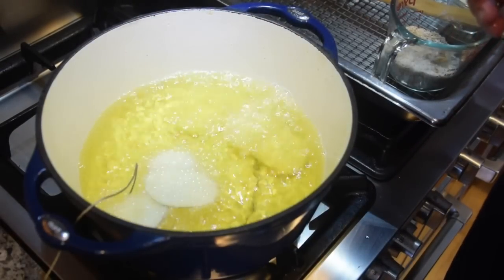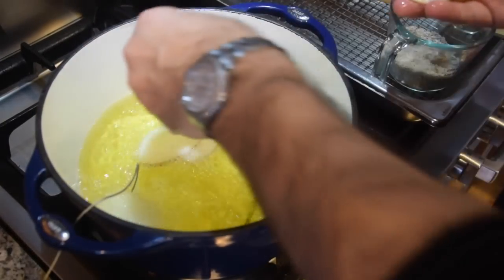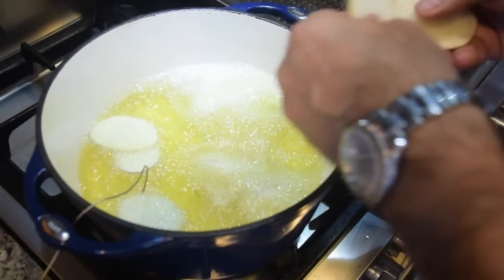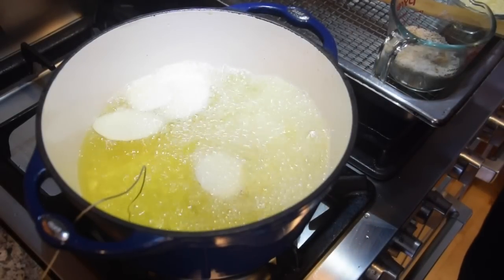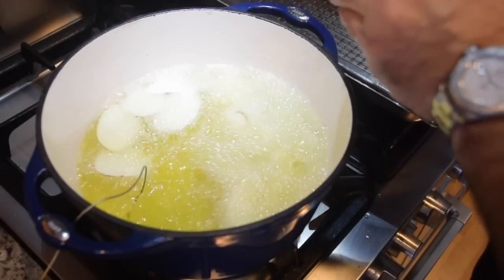You might want to flip them depending on how they're at. Do not just throw them all in as a big bunch. Okay, throw them in individually, they're less likely to stick. And we're looking at about 3 to 5 minutes. Oh, it smells good. All right, here we go.